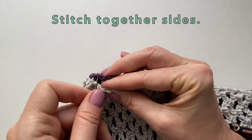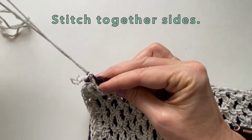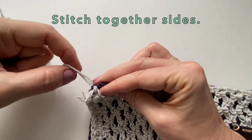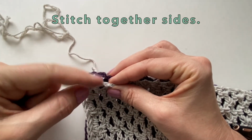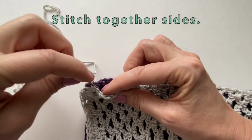So again, just taking in, going under 1 or 2 pieces of yarn on one side, and then again on the other side. Once I get my yarn straightened around here, there we go. So you can go around and around if you'd like, whatever kind of stitch works best for you. This is the one that I like.